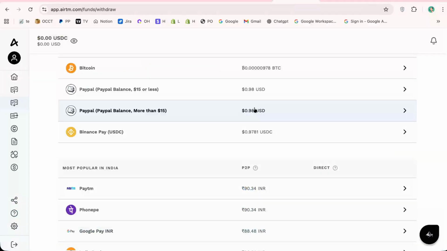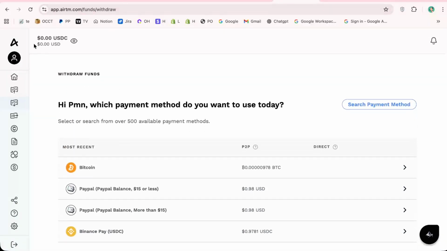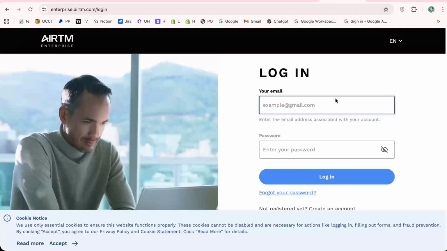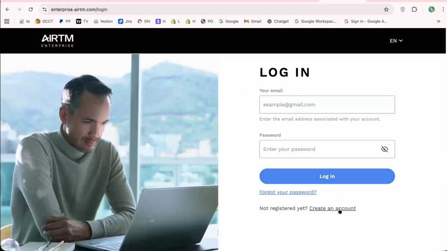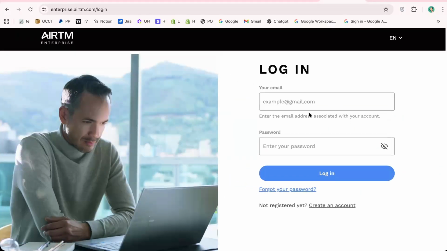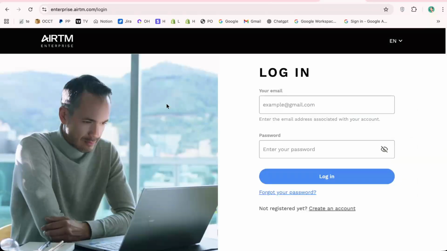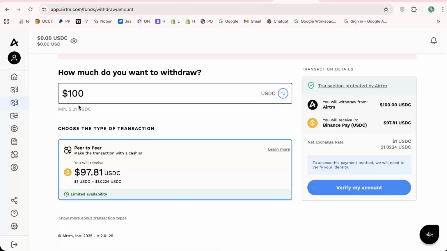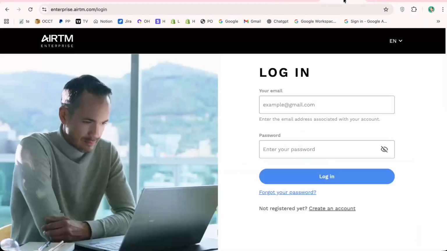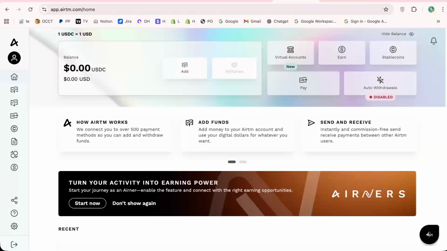First, you need to create an account on RTM. Since RTM is a recognized exchange site, you will need to verify your account using your personal information, such as uploading a photo of your ID and a matching photo of yourself to complete the verification process. After your RTM account is fully verified, you can proceed to add funds from your PayPal account.